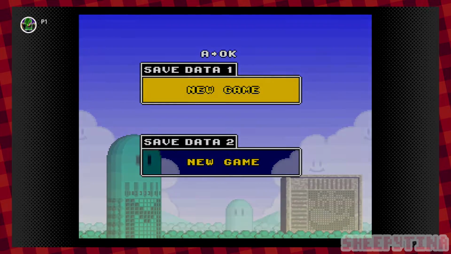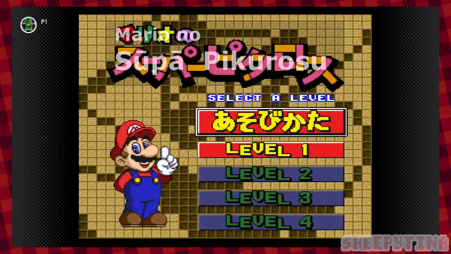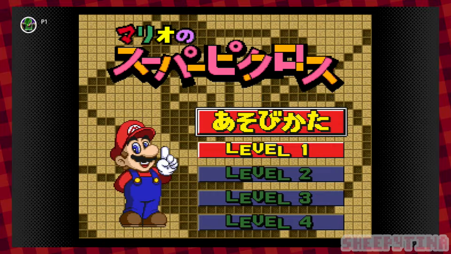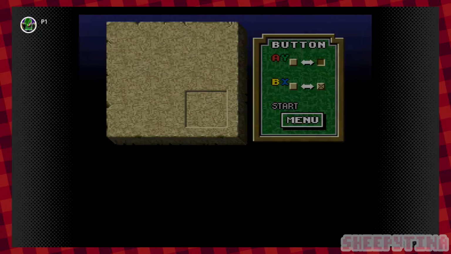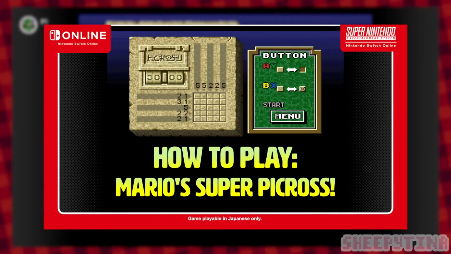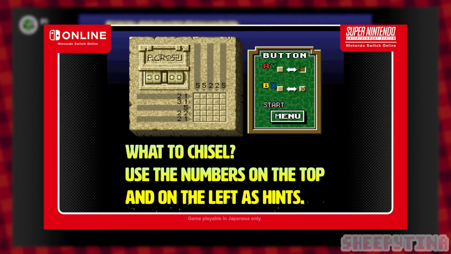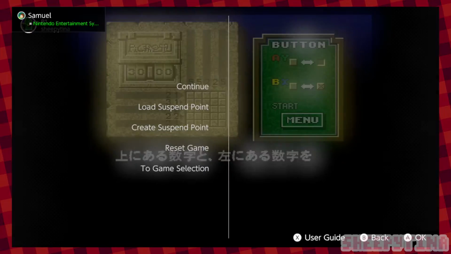running through anyway. The text at the top is of course the game's logo, Mario no Super Picross, or Mario's Super Picross. Under Select a Level, the first option says How to Play, which is the game's tutorial. This option will present you with an animation and a whole lot of Japanese text. Thankfully, Nintendo actually translates this in their tutorial video, which makes my job a lot easier, and as such, I'll point you to that video rather than repeating it here.